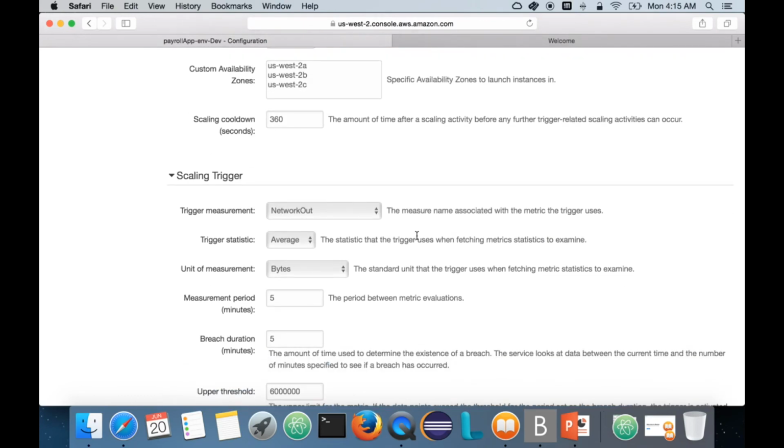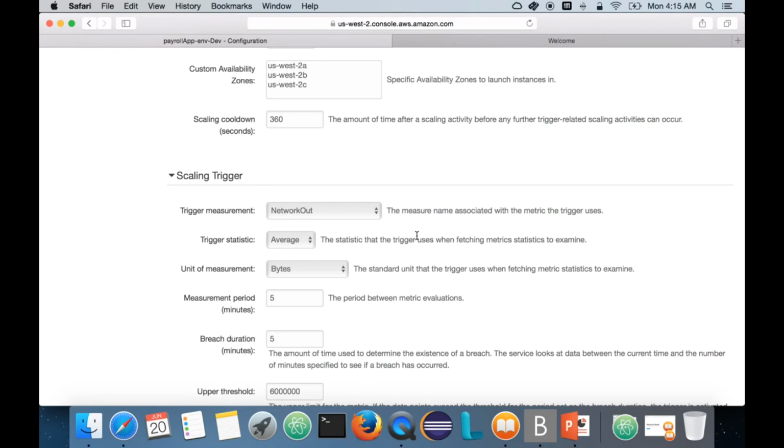You can very well change that based on your requirement. There is no standard recommendation over here. There are some application environments where the application server needs to be scaled based on CPU usage.